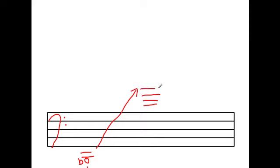For an advanced student, for the range in general, I would say, for an advanced high school student, the range of their playing is probably the pedal B flat in first position all the way up through, let's see if I can get the right amount of ledger lines here, I would say at least up to the high B flat here, again in first position.